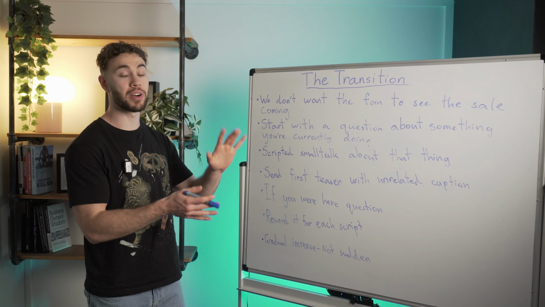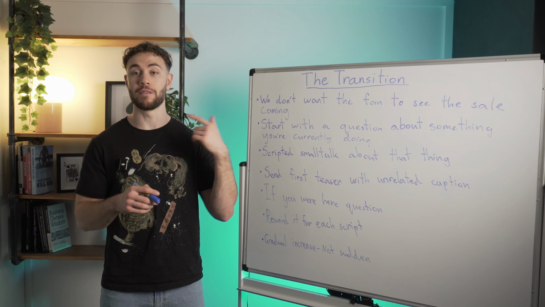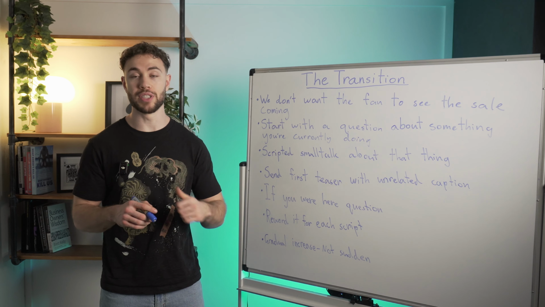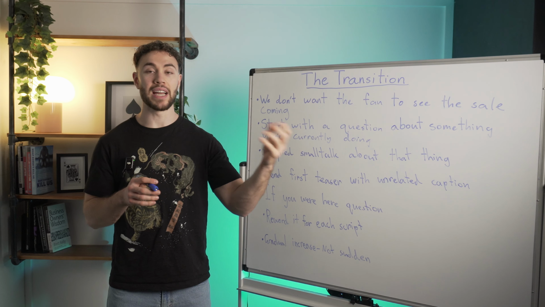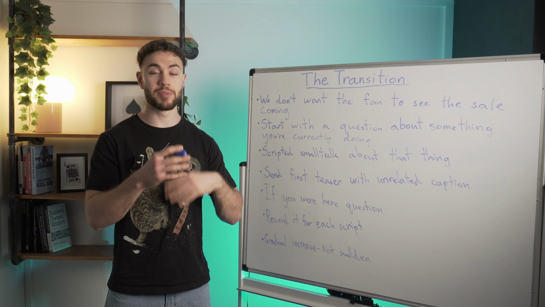Starting off with the really simple stuff. Obviously, when you're writing your script, you want it to be as friendly as possible. Your goal should be to keep the conversation moving forward, whether that be using questions, or just saying things that will spark curiosity. As you're writing your script, you need to be thinking about, will it be easy to slip this in with whatever reply they send you? At first, it's kind of hard to do that, but as you start writing your scripts and using them, you'll see which messages can slot into the conversation easier than others.